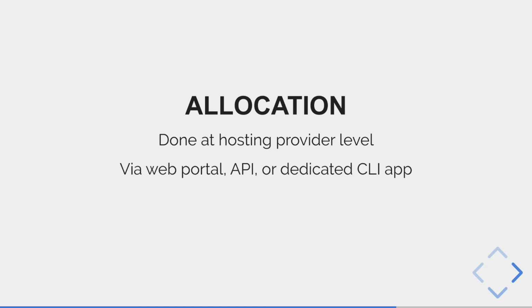All right, now that we got the boring planning out of the way, how do we actually allocate this? Typically, this is done at the hosting provider level. We don't actually allocate physical servers using Kubernetes. Kubernetes only works with a cluster that is already stood up. So we need to talk to the hosting provider in order to stand up that hardware first. Usually we can do this via a web portal, an API, or a dedicated CLI application. Never do we do this in kubectl, because again, kubectl only interacts with an already running cluster.